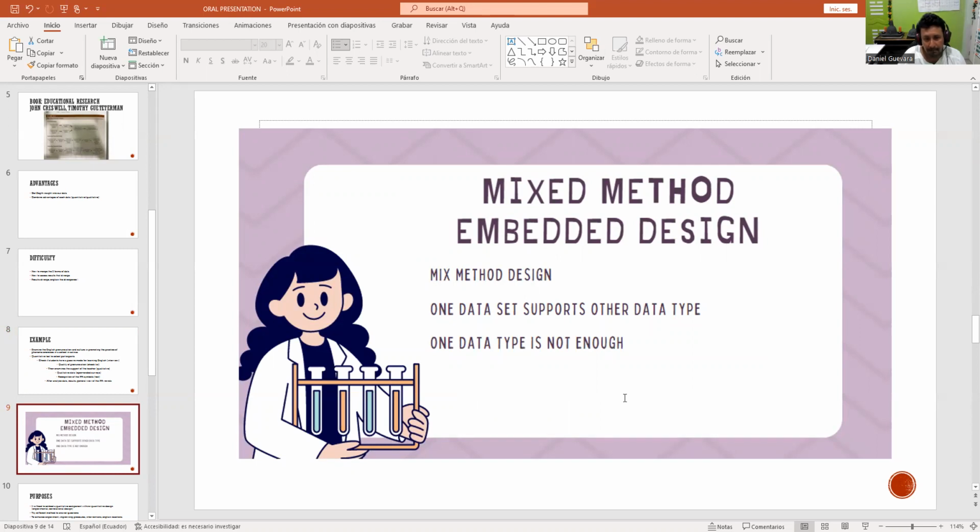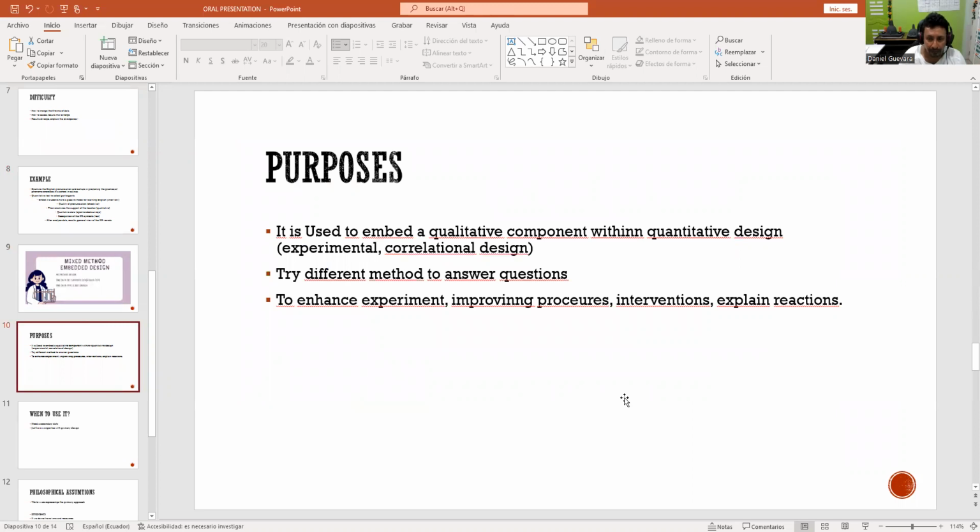This mixed method design is one where one data supports the other data. I mean the qualitative supports the quantitative, or vice versa. Because the researchers say that one data is not enough. What are the purposes?